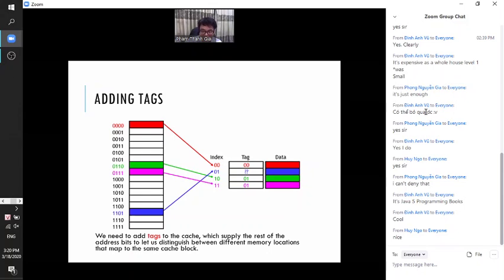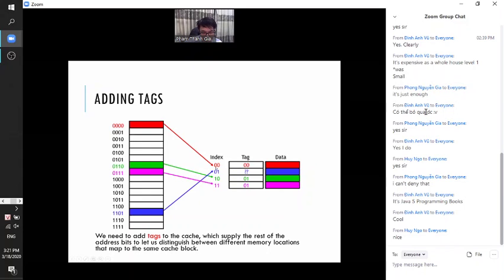Index is an auto number. In this case, the cache has, like the example before, four blocks. So index is quite simple: 00, 01, 10, 11. Next is defined by tag. To define which value in the memory matches, the index and tag will be combined to become the address in the main memory.